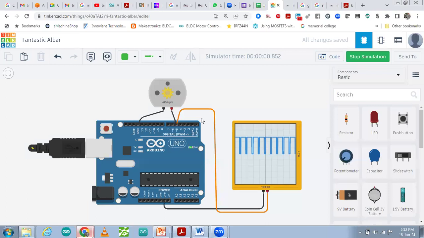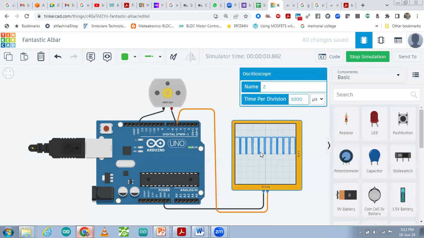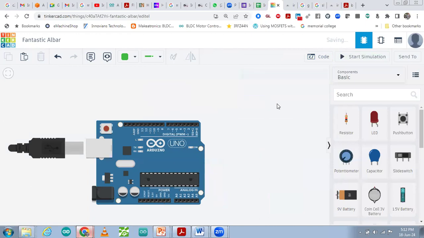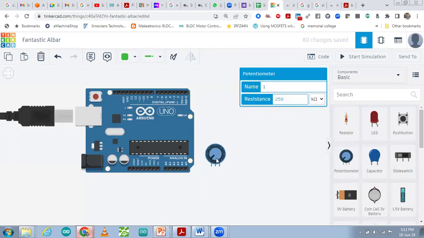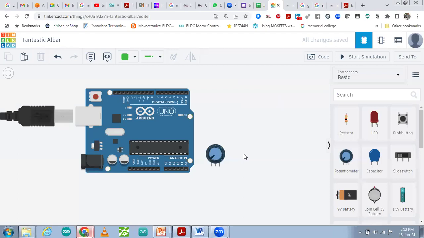So now, first of all, I'm going to use a potentiometer to read the voltage. This one is my potentiometer, and we are going to read this value. There are a few coding concepts that we are going to discuss in today's class for analog input and analog output. First of all, we have to connect the potentiometer.